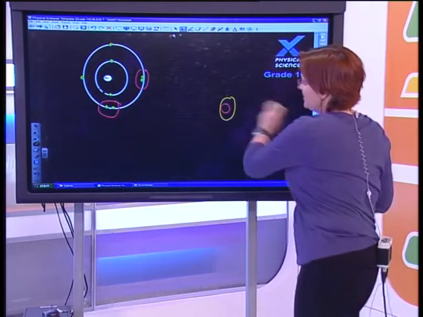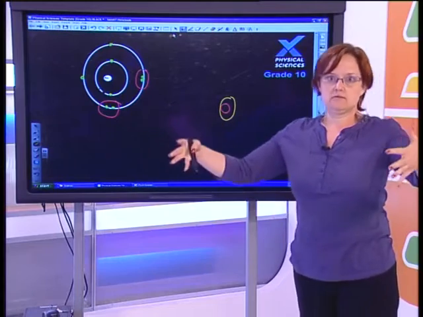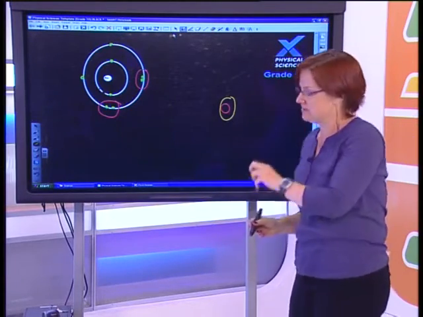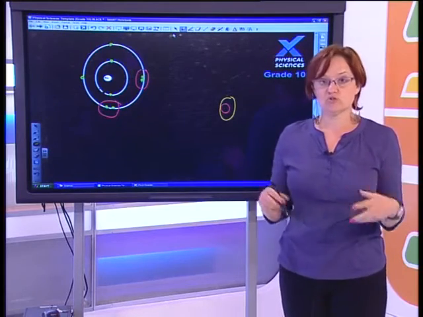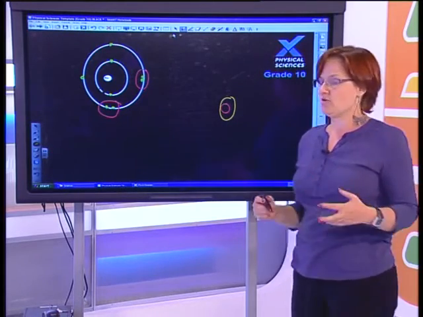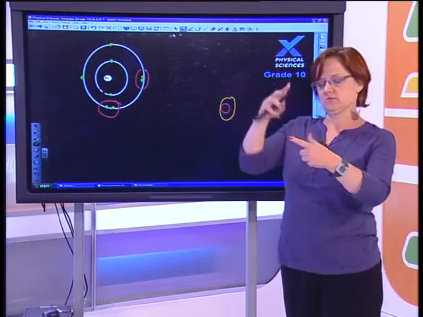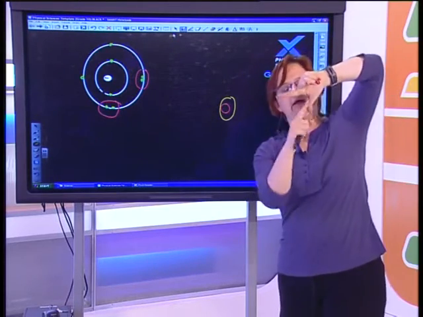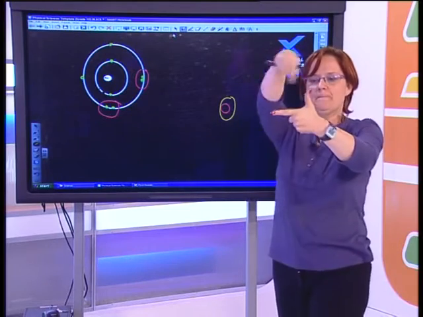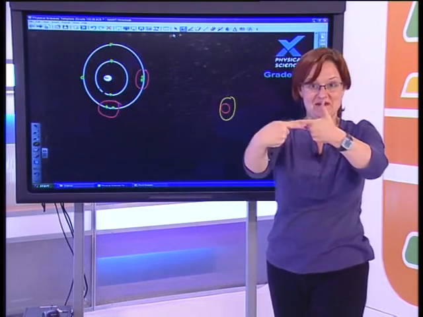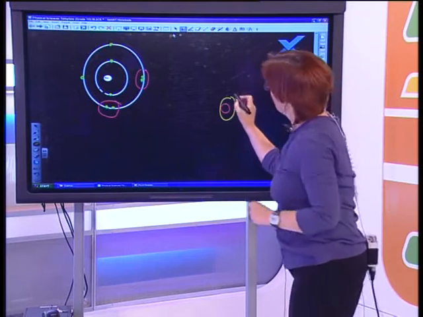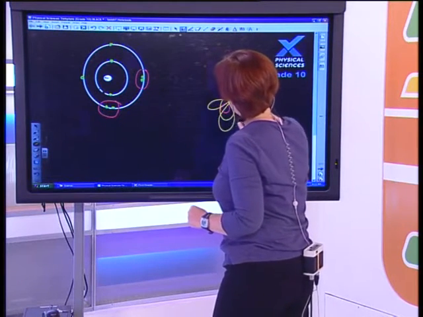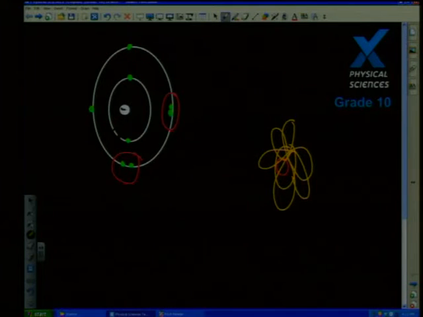But this s orbital isn't the end of the second energy level. It's actually just the beginning, because on top of this, we get p orbitals. And p orbitals look like dumbbells. That's how we describe them. They are 3 sets of orbitals that go at right angles to each other, which is a little bit hard when you're dyslexic, and a little challenged sometimes. But they're at right angles to each other in 3 dimensions, okay? They're like figure 8s. So they go and fit over like this. And they do that, and then you have another one that goes there.